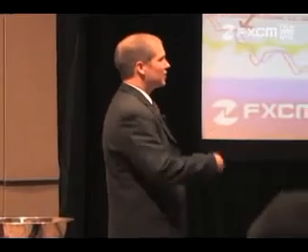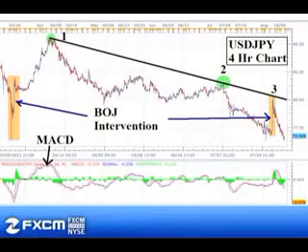This chart, I wanted to illustrate that point of how the Bank of Japan has intervened several times in the last year, and how their intervention really has done nothing to the exchange rate. This is a daily chart going back to May of 2010, and this is a pretty current chart. It's about 30 days old. Goes through August, about 30 days ago. So if I connect point 1 and point 2, I draw my blue resistance line.